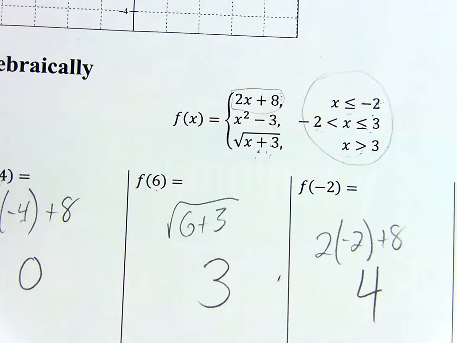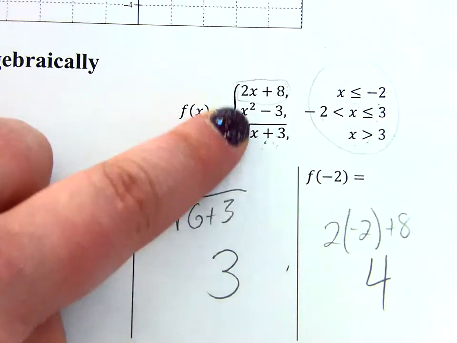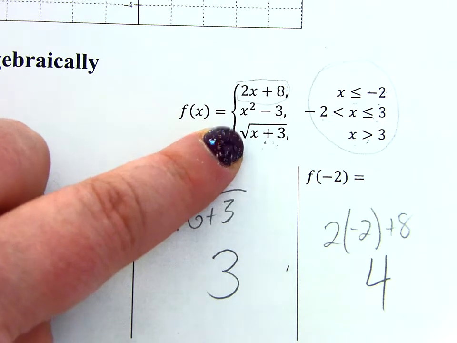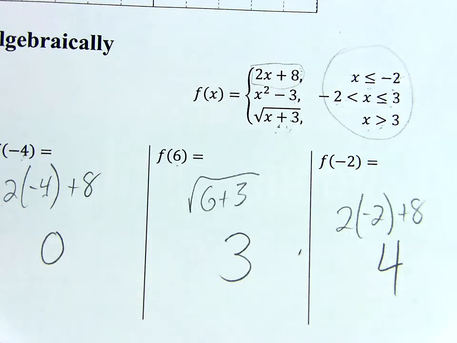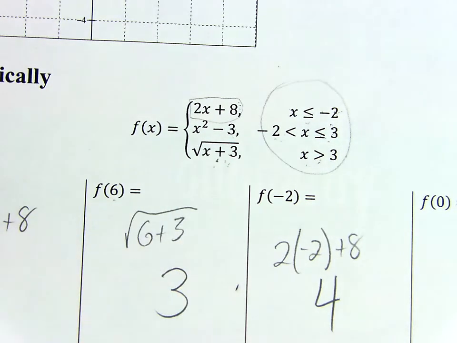Do you see how this is working? It doesn't matter how nasty this looks. I'm not going to ask you to graph really bad ones, but that doesn't mean that we can't evaluate them at certain points. You just have to know which one of the 3. I can't tell you how many times the kid takes a test on this and they give me 3 answers for every single one of them. I'm like, you have no concept of what a function is, clearly. When you plug in one number, you're only allowed to get one number back out.